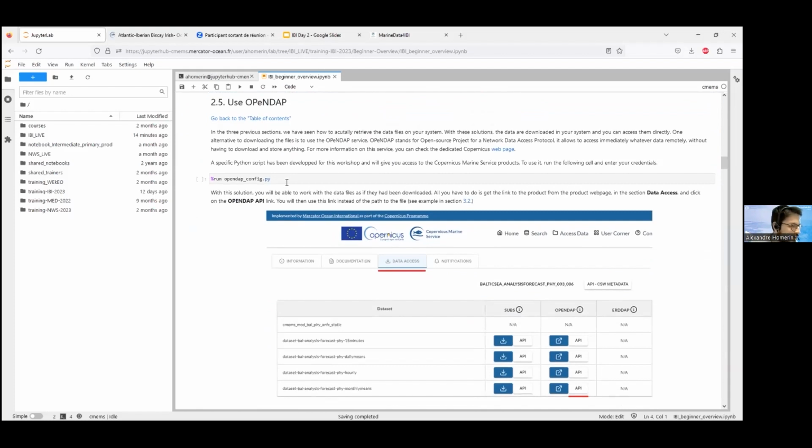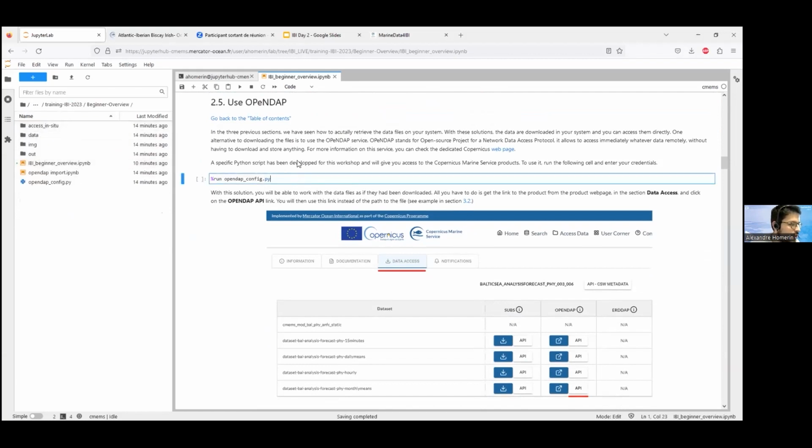Finally, you can use the OpenDAP method. So in order to use this protocol, you first have to run this Python file here, which is saved here in the beginner directory.